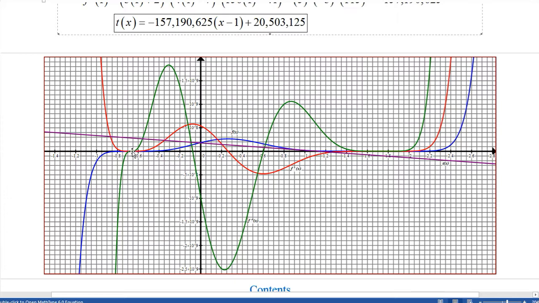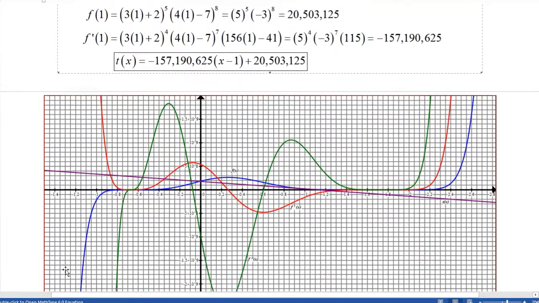And in this particular case, being an odd power on the original function, it's actually an inflection point in the original, which makes it, in this case, a minimum on the first derivative, and it's actually an inflection point on the second derivative as well. So that's our multiplicity 5 root on the original function.